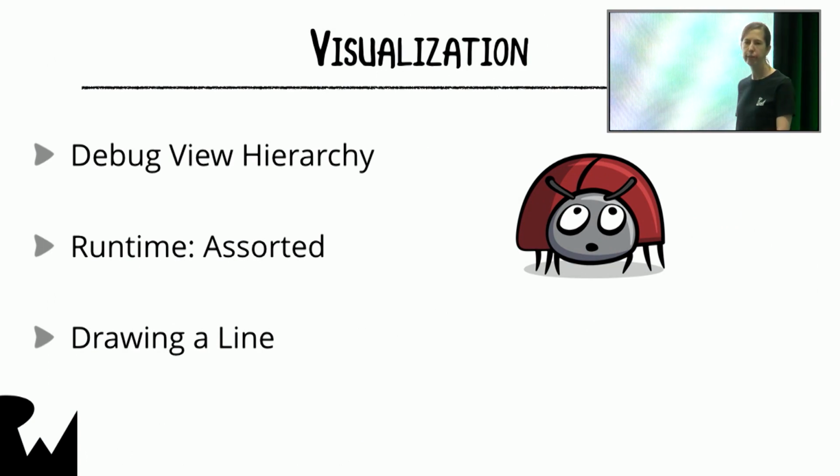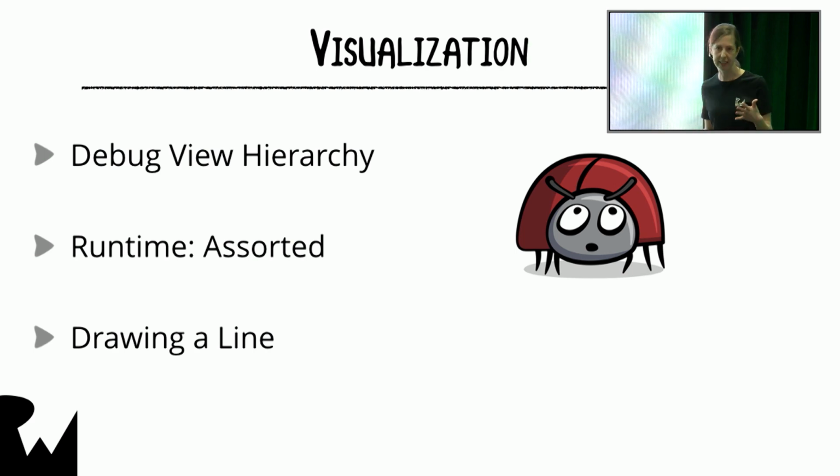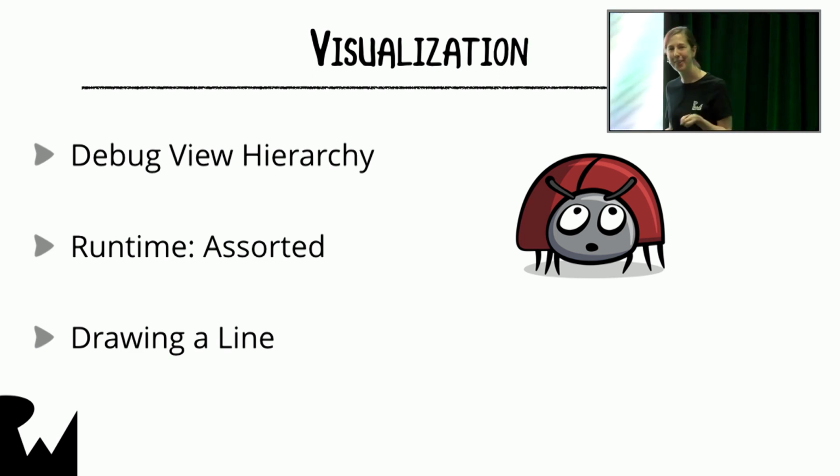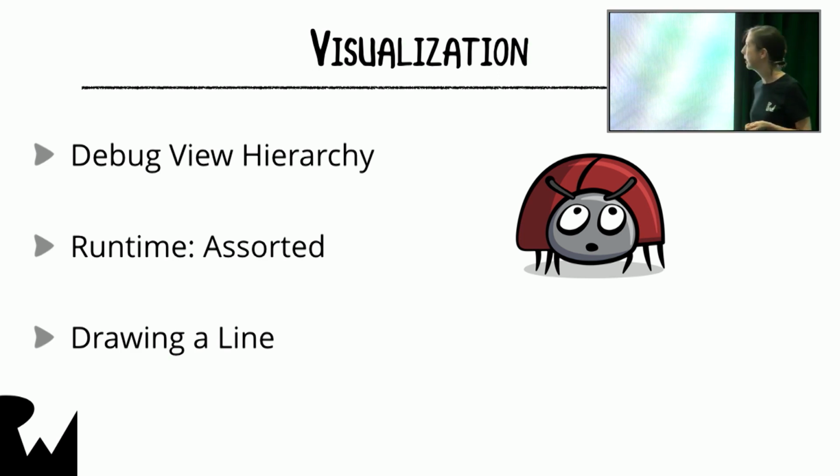Okay, visualization is a fairly vague category of techniques that you can use to get a better sense of what's going on with your auto layout constraints. First, and something we will look at in the demo, is using the Debug View Hierarchy in Xcode. It's a really helpful tool at runtime to figure out what's going on with your constraints. You can also use an assortment of other runtime techniques that involve placing a breakpoint in various places and then spitting things out to the console, perhaps in Visual Format Language. And then there's a technique coined by Jerry Beers, AutoLayout guru for Ray Wenderlich, called drawing a line. Let's talk a little bit about that one now.